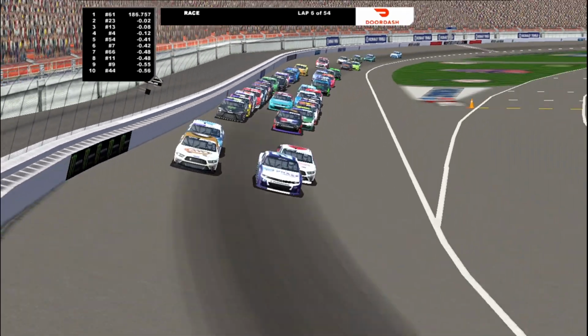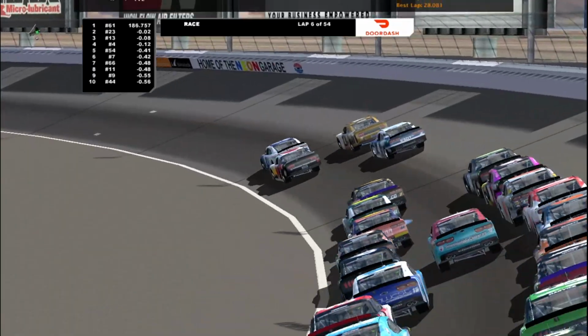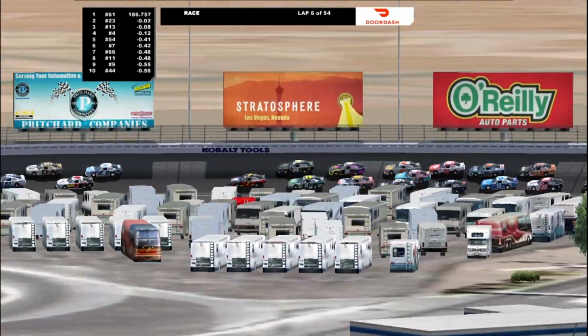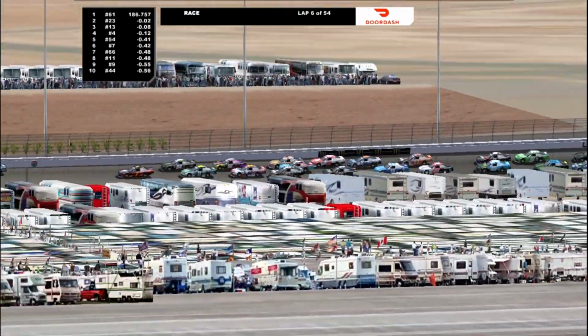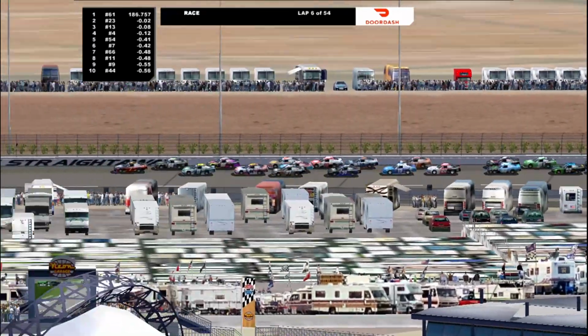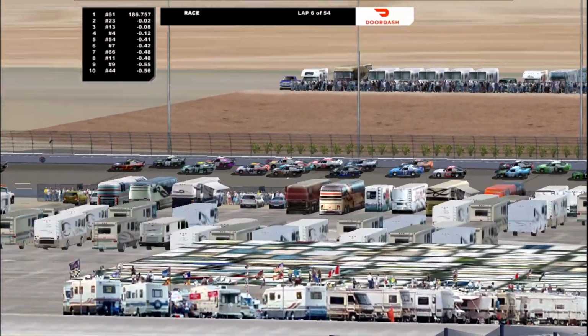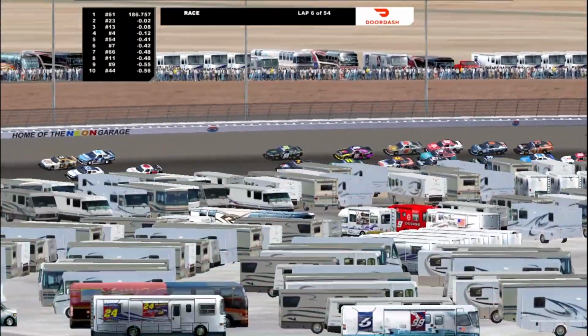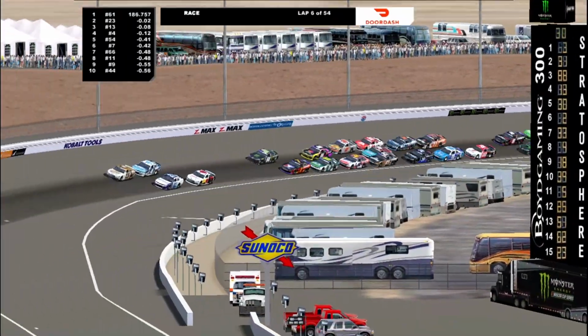There's another push by the 13, Alexander Rowe. Collins Racing teammates with the 61. Here's the 4 of Brentley with a big run on the outside back here. They're still 3 wide a little bit. As you're going to watch, that outside line, or that middle groove rather, gets a really good run out of the corner.